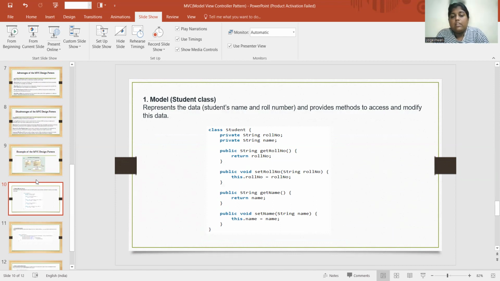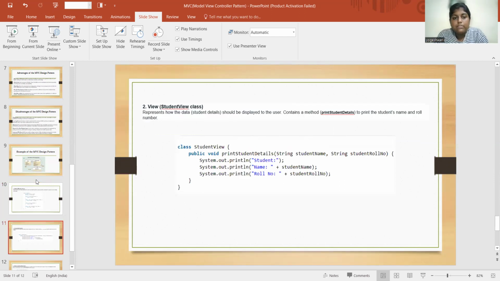In class Student, we can enter the roll number and name. If there is any modification, we can use setRollNumber and setName. If we have to access them, we can use getName and getRollNumber.